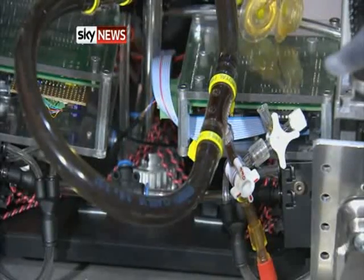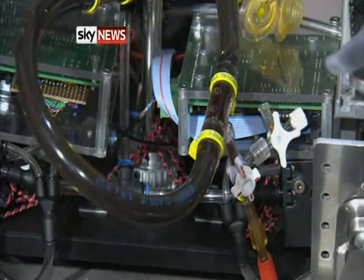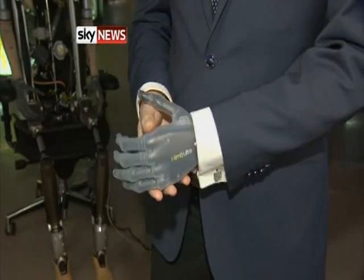A million-dollar artificial human that shows just how far technology has come. Berthold Meyer has the same prosthetic hand, but he doesn't feel threatened by his robotic double. When you put it all together, you get something that is quite clunky. You realize that it doesn't all come together naturally and even comes to life. We didn't build a Frankenstein here.